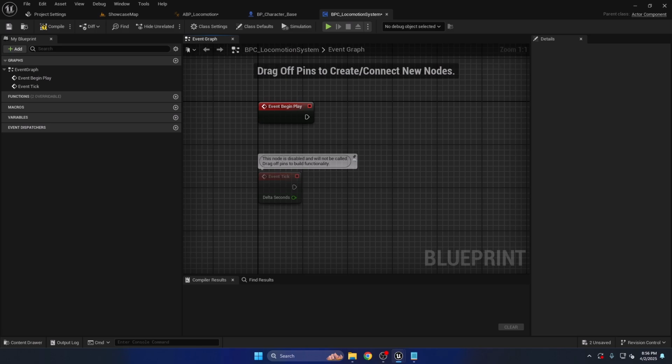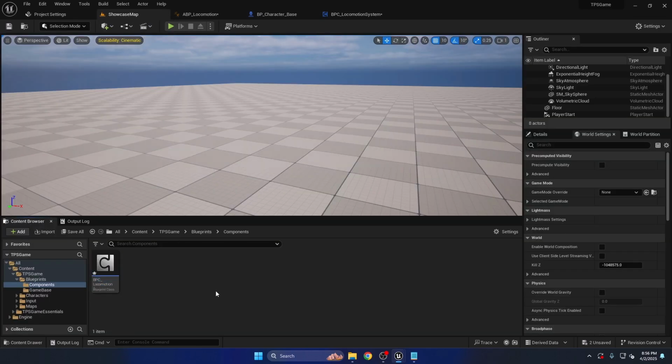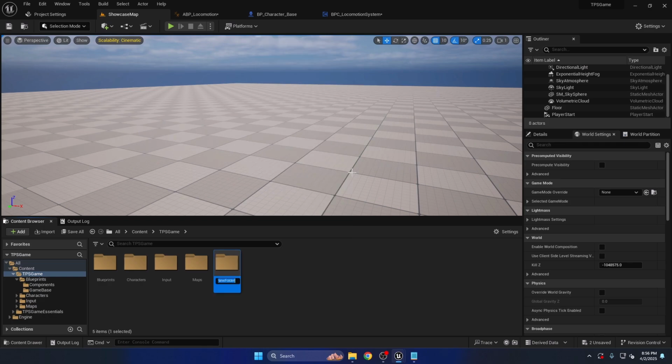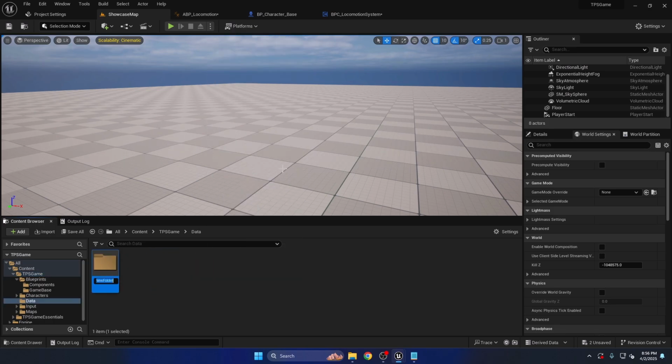Okay, so first I'll go to the TPS game folder and create a new folder called data, and there I'll need 3 folders. One folder for data tables, one folder for structs, and another folder for enums.